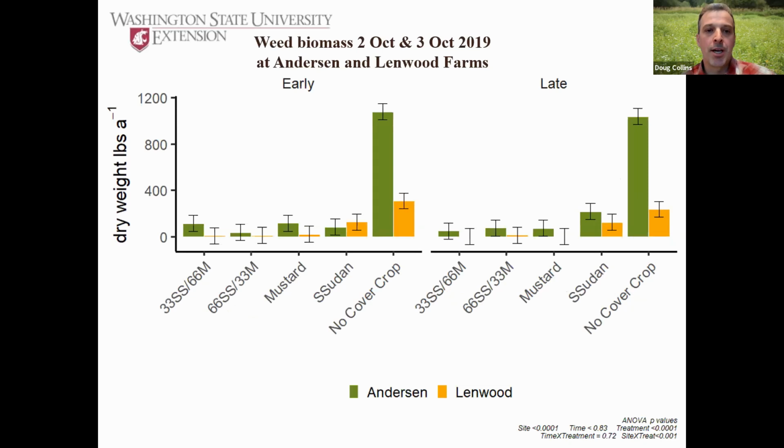And then here we're looking at just the weeds. And this is including a no cover crop control. I didn't go into detail on what we did with the no cover crop control, but cover crops are so important in these systems, it would not be tenable for the farmers to allow us to have a big swath of no cover crops. So what we did is we planted Sudan grass in the no cover crop control, and then went out into a plot area, a smaller plot area, and scrubbed out the cover crop. So we would have a little area that had no cover crop. And you can see the weeds that dominate when we don't have a cover crop at all.